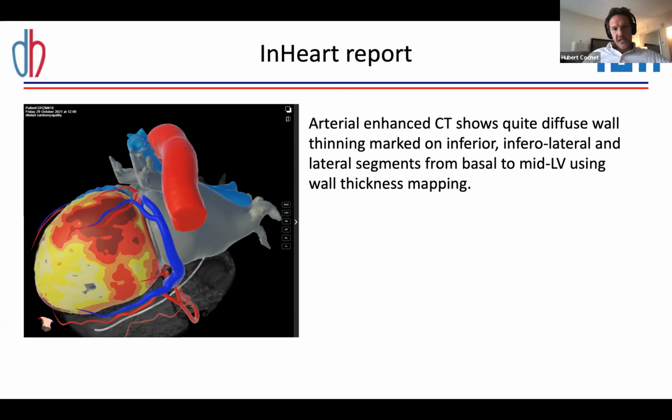But your strategy was very interesting. The only thing is, I did not get how you registered the data. Was it on the electroanatomical geometry of the LV, or did you also acquire the great vessels to fuse? Yeah, usually we register with the aortic arch, and sometimes, if possible, we have a look at the arteries, or the ostium of the arteries, and that's usually enough to merge the image.